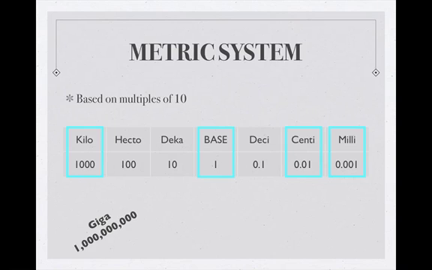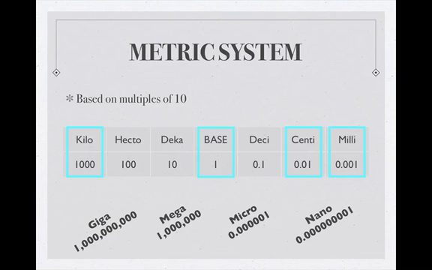So some other kind of fun ones that you might want to think about knowing is giga, which means 1,000,000,000. So a gigameter would be 1,000,000,000 meters. There's mega, which is a million, micro, which is 1/1,000,000, and nano, which is 1/1,000,000,000. Now you've probably heard those in places before. Like if anyone knows anything about computers, you've heard of a gigabyte. Okay, so a gigabyte is just a billion bytes. And a megabyte would be a million bytes. Some of you that may really be into computers may know what a kilobyte is. I know things don't come in kilobytes anymore, but a kilobyte is 1,000 bytes. So I'm sure some of you have heard of nanotechnology. That just means there are things that are built on the scale of 1/1,000,000,000 of a meter. That's some pretty small stuff.